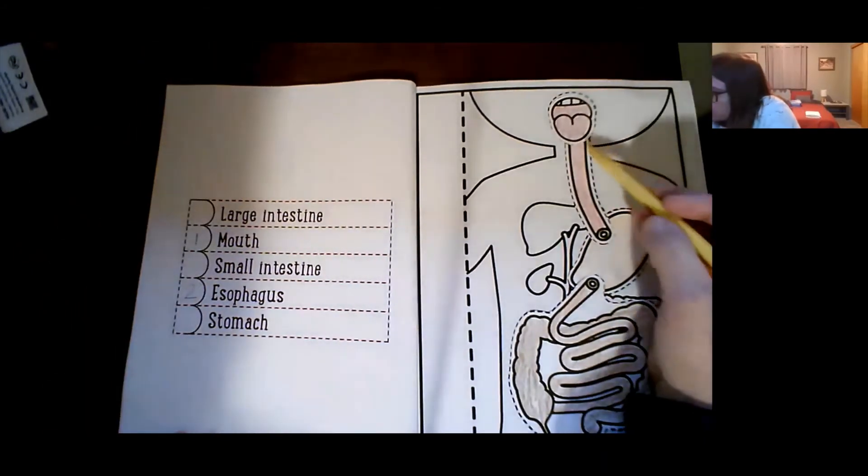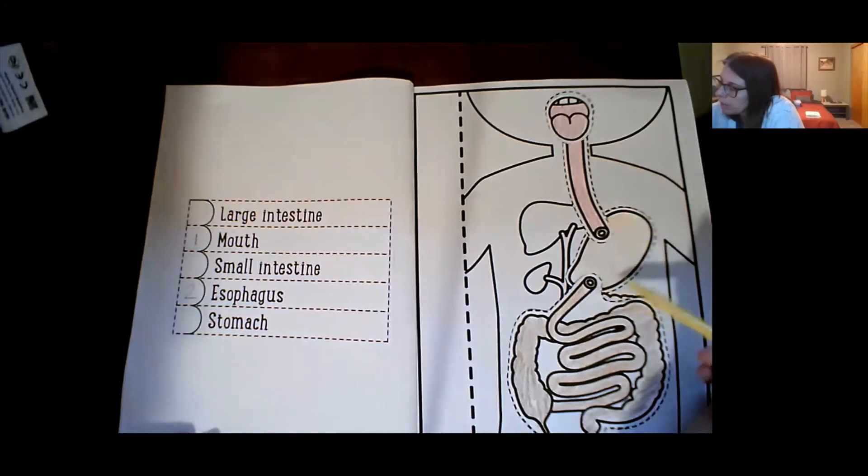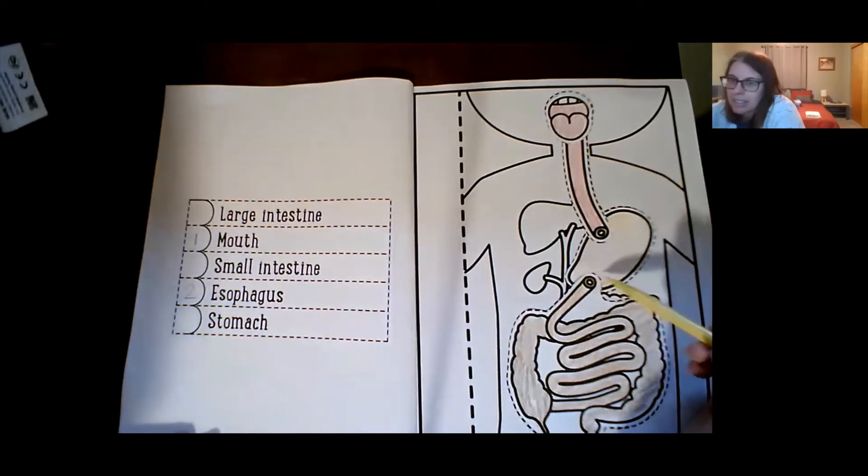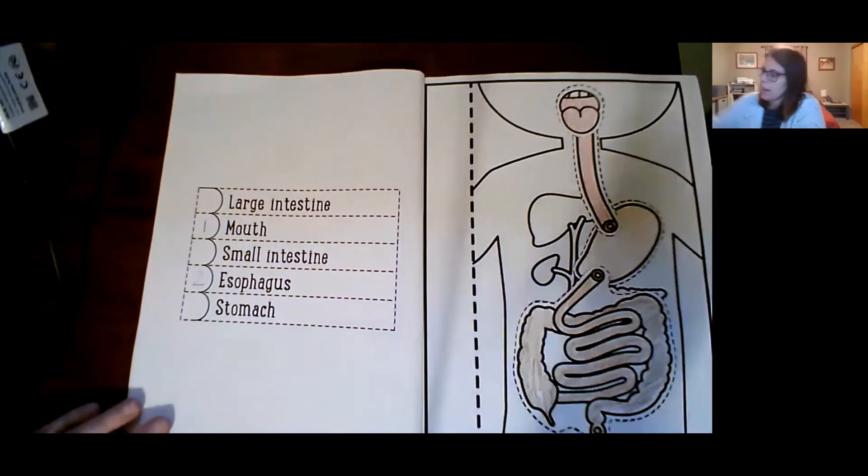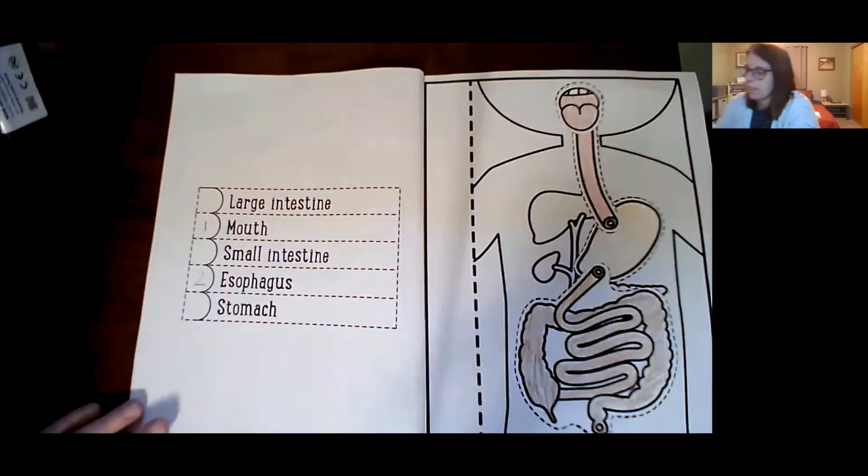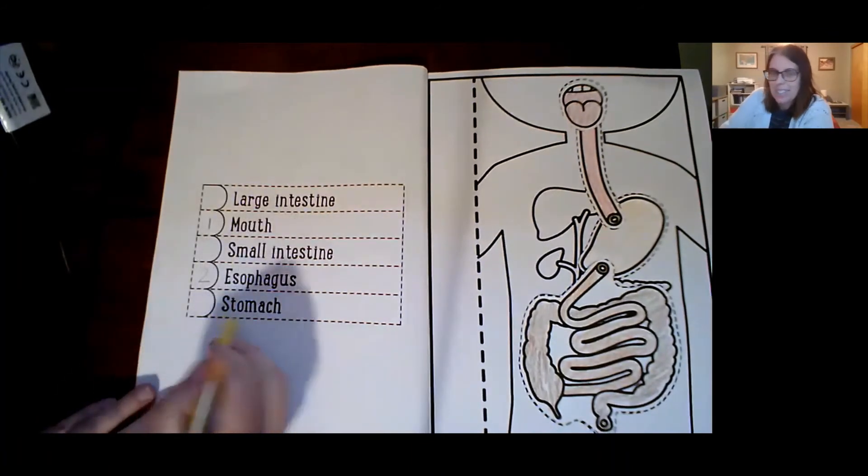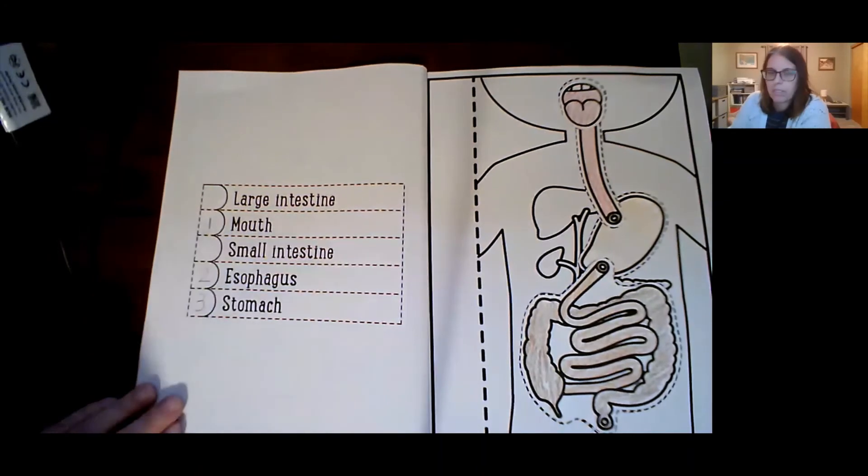Okay. And then, so mouth, esophagus. What's this part right here? This is our third one. The stomach. What letter does stomach start with? St. That's an S. And it has the st. St. So that's an S and a T together. St. And it's just one word. Okay. So find stomach. And we'll give that a one, two, three. That gets a three. So right here. Stomach. And number three. Little curve, little curve. Our stomach.